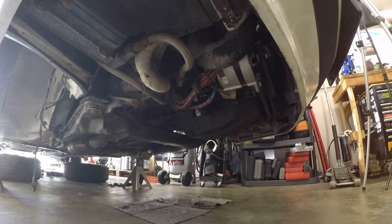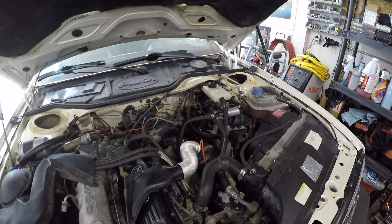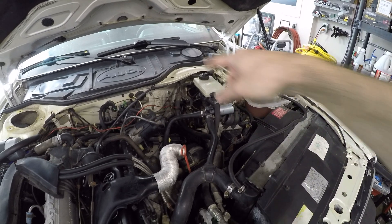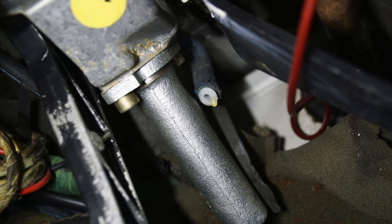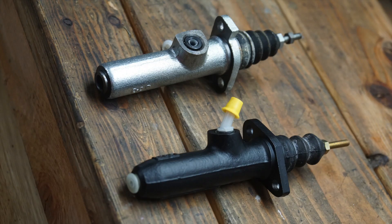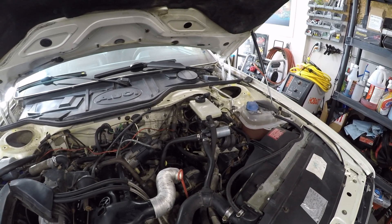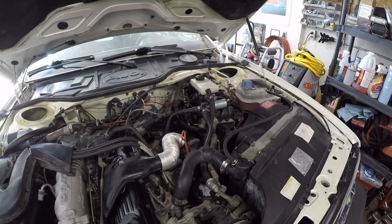So I've got a new remanufactured alternator in there. And then lastly I had to replace the clutch master cylinder. I noticed it was leaking when I was under the car disconnecting the steering shaft from the rack and pinion assembly — the nipple on the end that the reservoir hose feeds into had broken off and it basically drenched the carpet in the car with brake fluid. So I had to replace that because you can't just buy that little plastic nipple. So this thing is now ready to hit the road, assuming we can get all of this stuff installed.